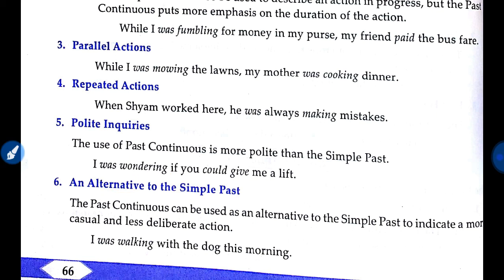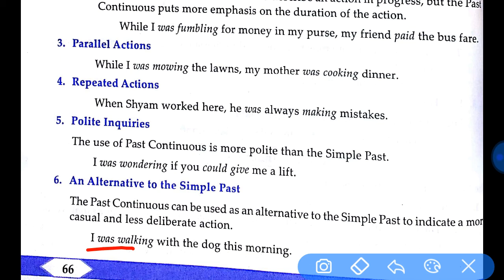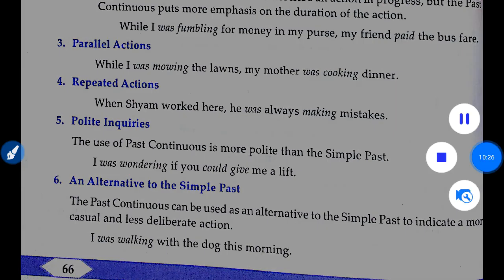So we saw the simple present, simple past tense and past continuous tense. We saw the second form of the verb is used in the past tense. We see here in the past continuous tense "was", and another form we use is "were". So the helping verb used for continuous tense is the ing form of the verb, and the helping verbs are was and were.